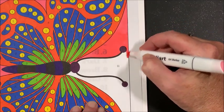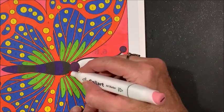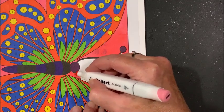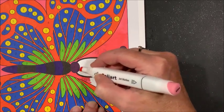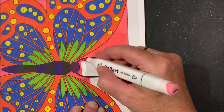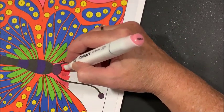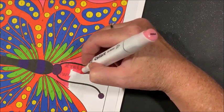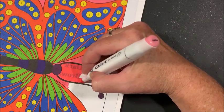I don't know. I just don't feel like I have as much control with the chisel. Even though, if you get used to it, you probably, in reality, would have more control because you can do thick and thin lines with it. But I guess I just have not had enough experience with it to really get a handle on it, to get used to it.